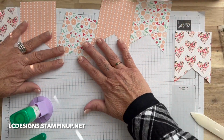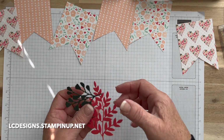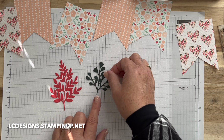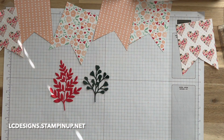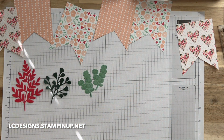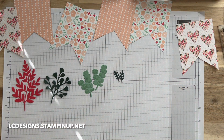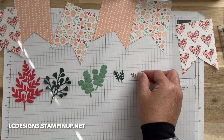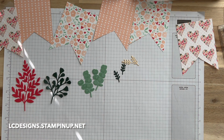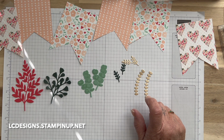I have these pieces. All right, so our pieces that we're going to be using are, we're going to need 1 sweet sorbet of this big one, I call this the big leaf. I call this one the medium. This is Evening Evergreen. We're going to stamp the 2 mint macarons. I already have them done, but I'll stamp them and show you. We have 2 of these little leaves. These are what I call little leaves, or small. And we need 2 of the small ones in the gold glimmer paper. We need 3 of these. I forget what I called them in my directions. I was trying to think of names for everything.